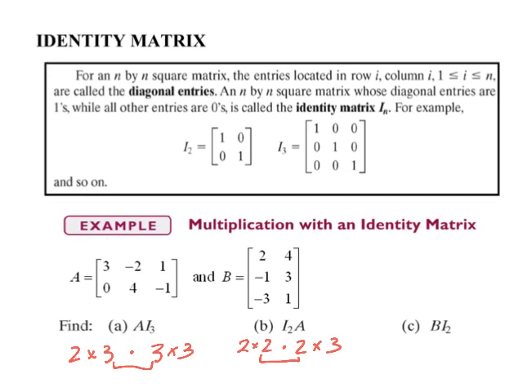And if I'm going to do B matrix, which is 3 by 2, it's got to be multiplied by the 2 by 2 identity. So what happens when you multiply by the identity matrix is pretty neat. It's like adding 0 or multiplying by 1. It does not change the original matrix. Whether you put the identity in part B here first, or you put the identity in part C here second, you will always get the original matrix. So go ahead and try that out, and then I will show you some results as well.